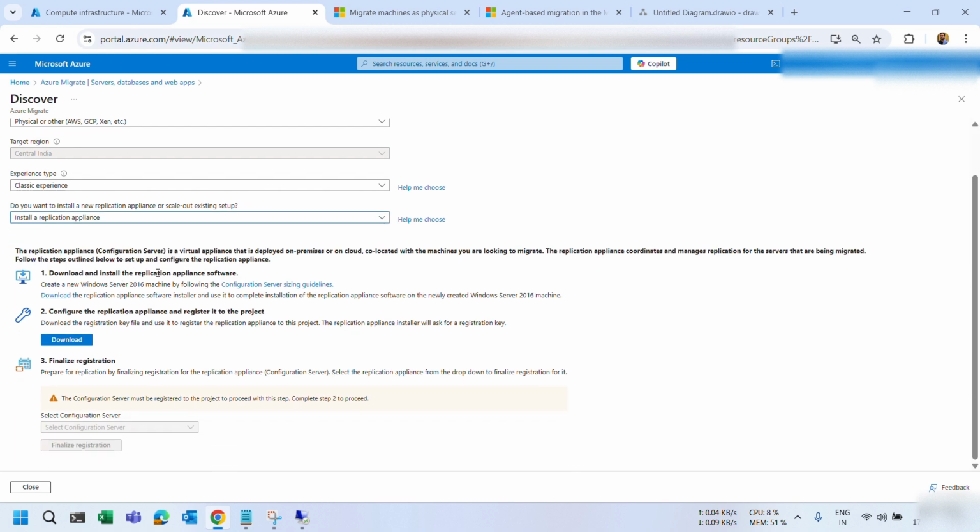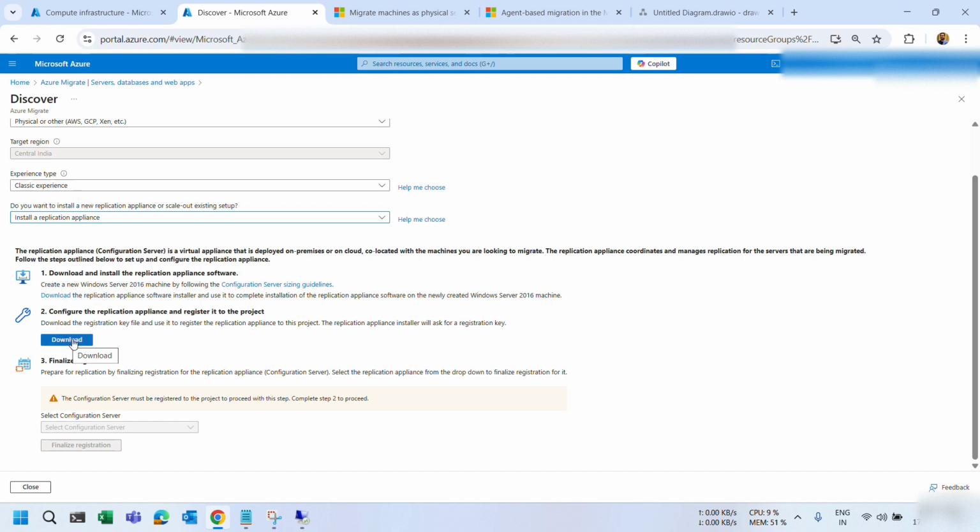So it is going to give you some files, an exe file to be downloaded and installed on a Windows Server 2016, or any other compatible system that supports the appliance exe installation file.